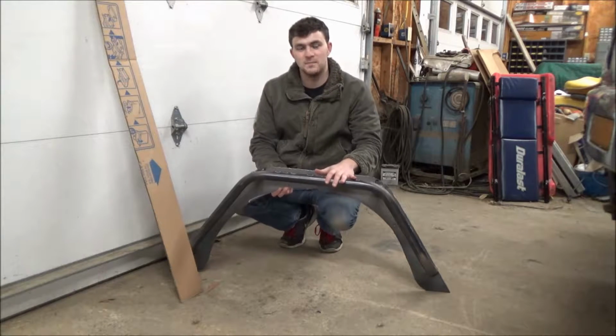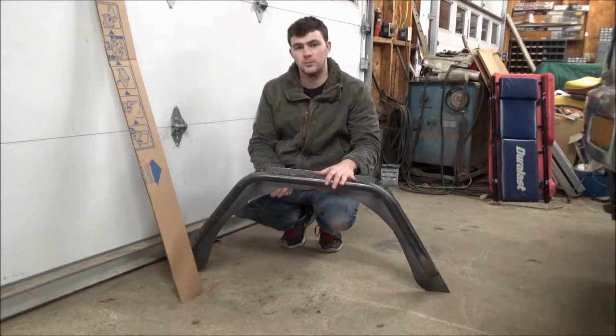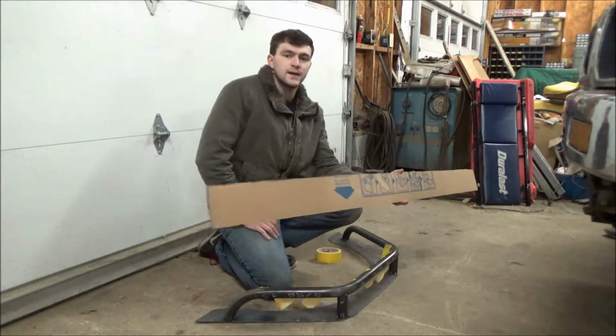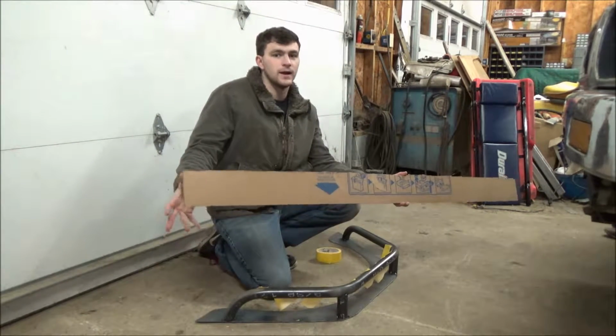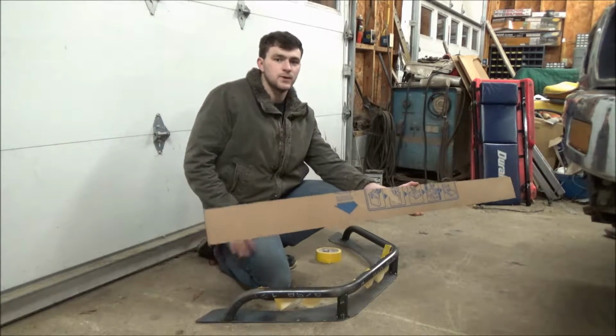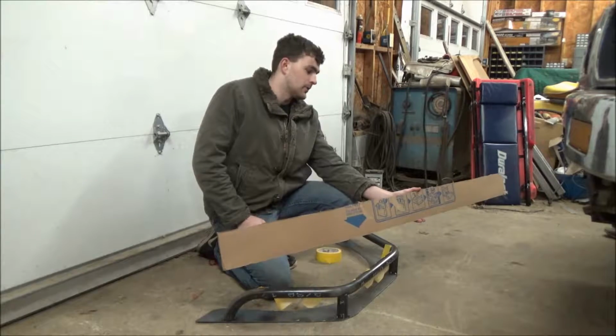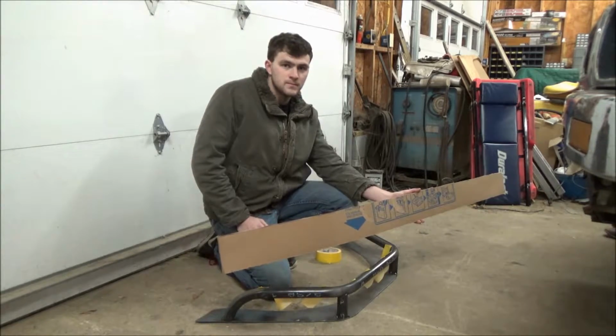Once you've tacked the tubes onto the backing plate, you're going to go back to cardboard to create another template to make the flare part of the Fender flare. I kept the template to the same width as the flare, and I'm currently laying it down. I'm going to tape it to the actual tubes, and I'm going to determine what the length of the template needs to be.